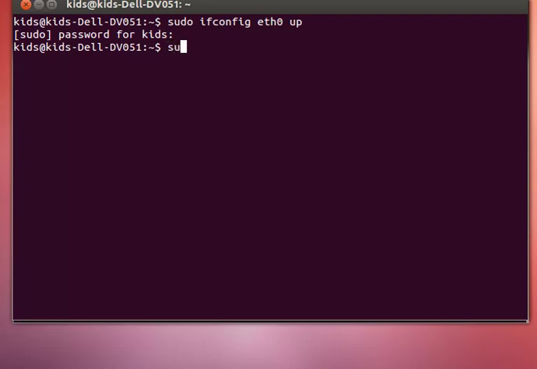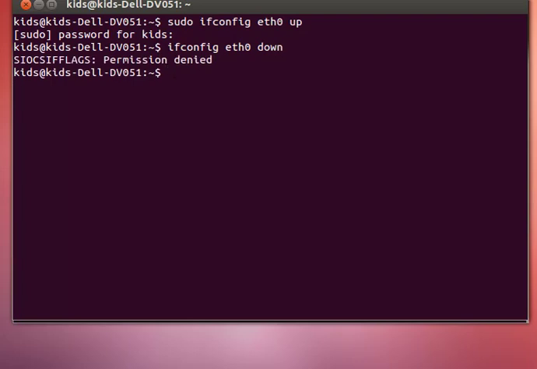There is another option, su, just su, super user. What that'll do is if you do that, you won't have to type sudo anymore. It will give you the administrator privilege automatically. See, even now that I've inserted my sudo password, it's not going to ask me for it again. However, if I try and shut down my Ethernet card again, it's not going to let me. I need to specify that I have the super user do before I can power it down. Like that. And of course it does go down. And the same for turning it back on.